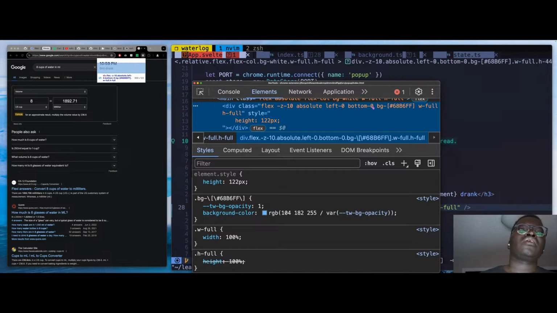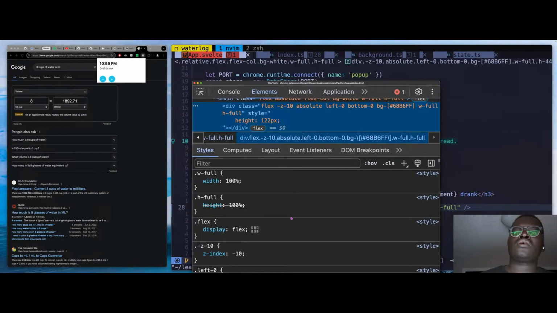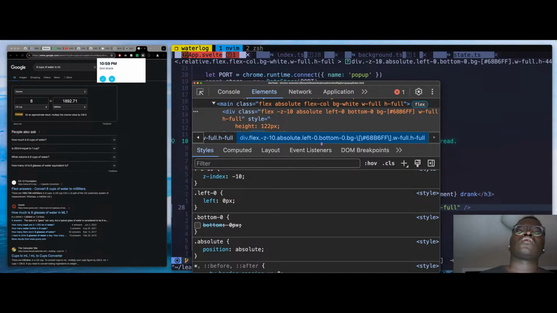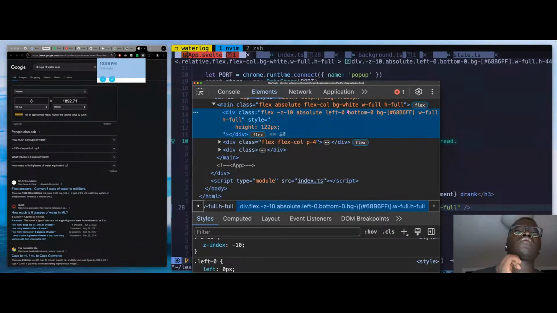Let's try removing this class. Now we're making this larger than it should be.